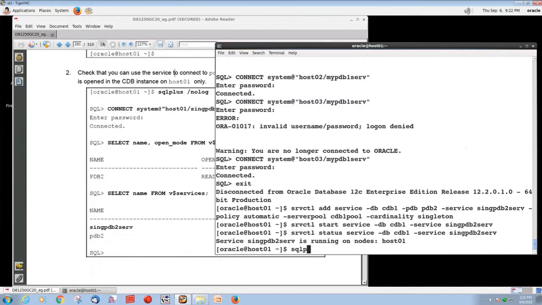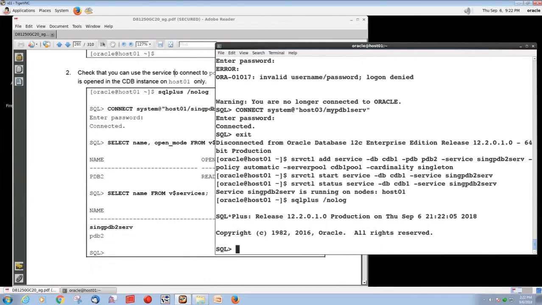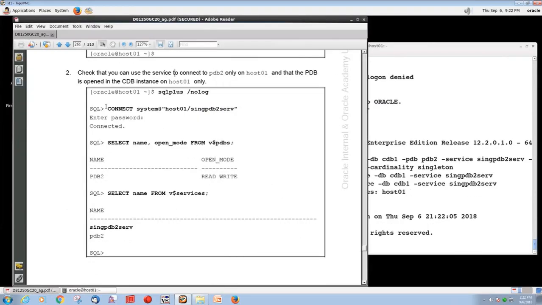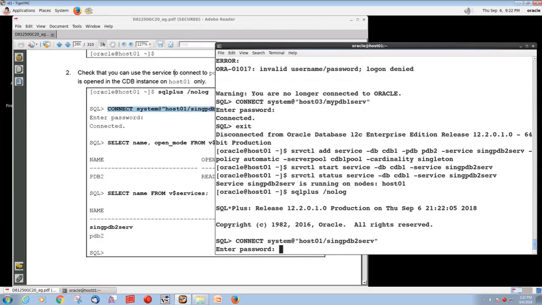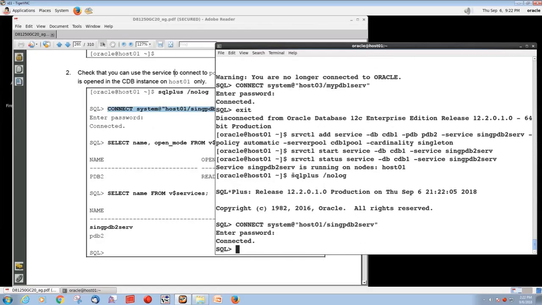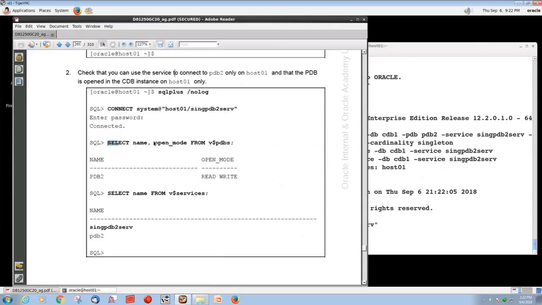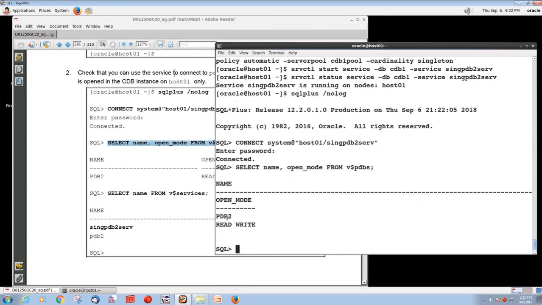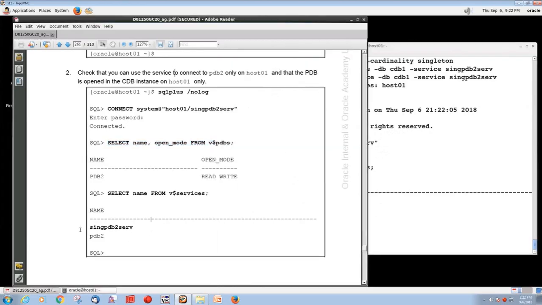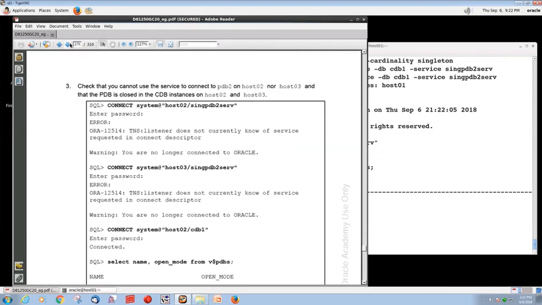And I'm going to log in with a connect string here. Okay, I was able to connect. And PDB2 is open read write mode, and the service will be available.